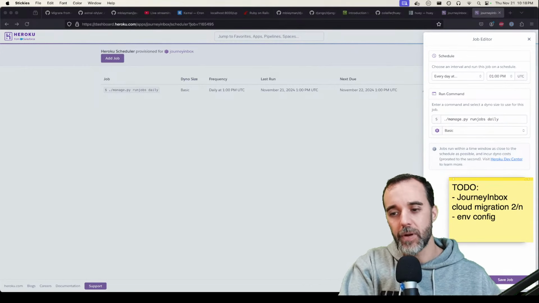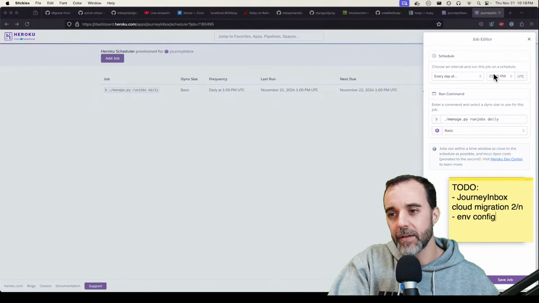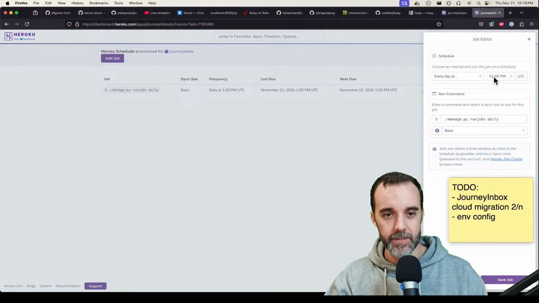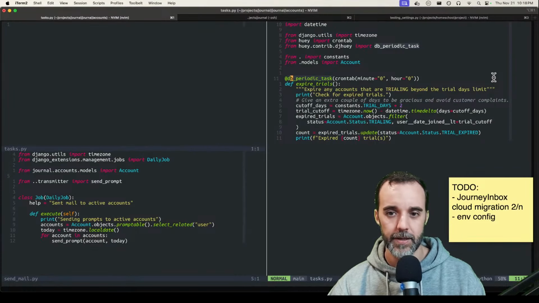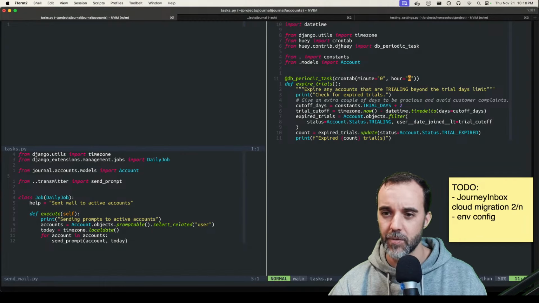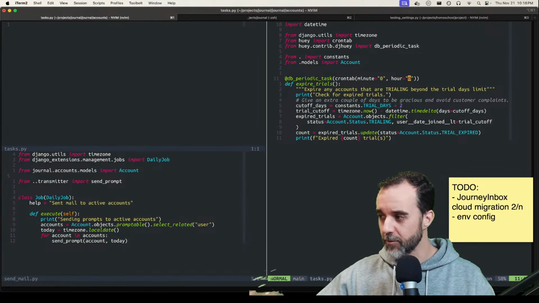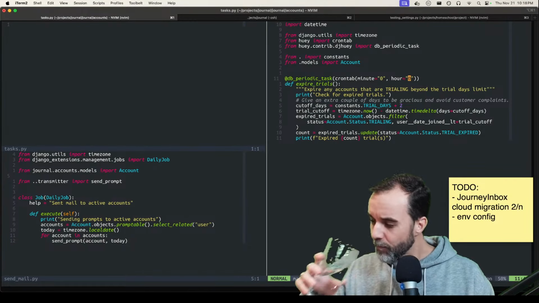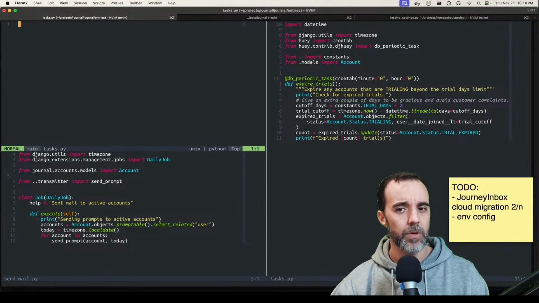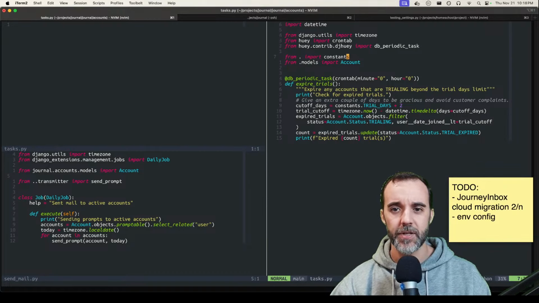So we want to do 8 a.m. Eastern time, but really, if the clock on my machine is going to be UTC already, I want this time. I want 1 p.m. UTC. So that's what we want. So when we've got our cron tab here, we're going to put, oh gosh, it's 24 hours, right? So it should be just 13. Anybody check me on that? Pretty sure it's 13.